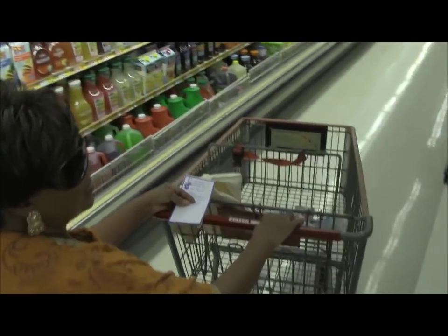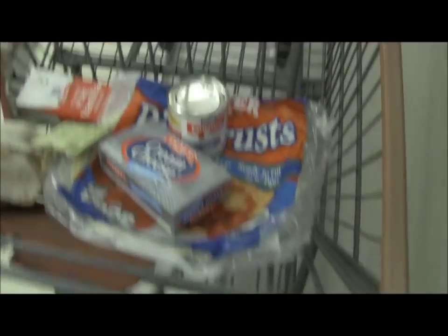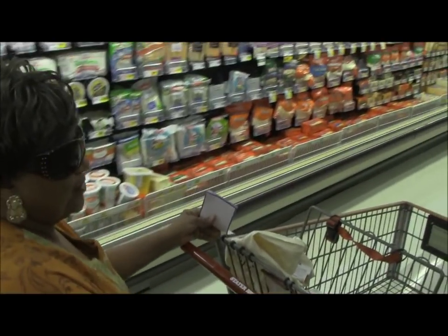And there you have it. I have everything I need. All the other ingredients are at home already, so I don't need to buy anything else.